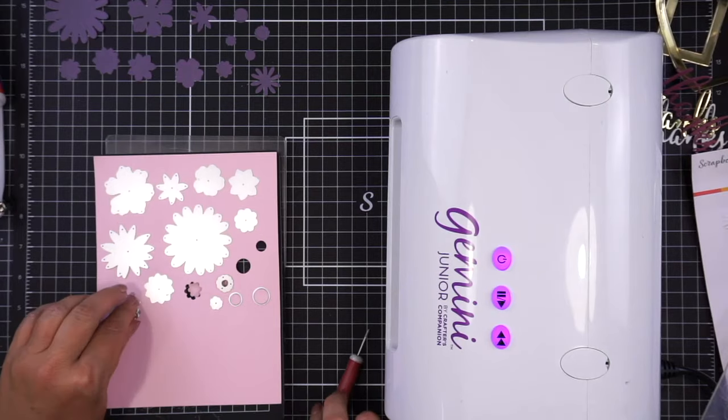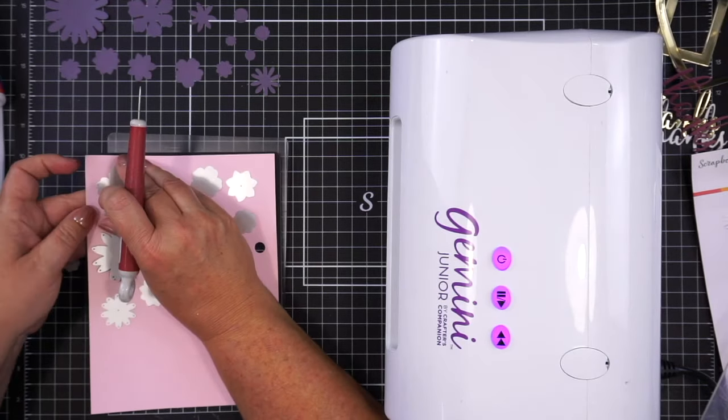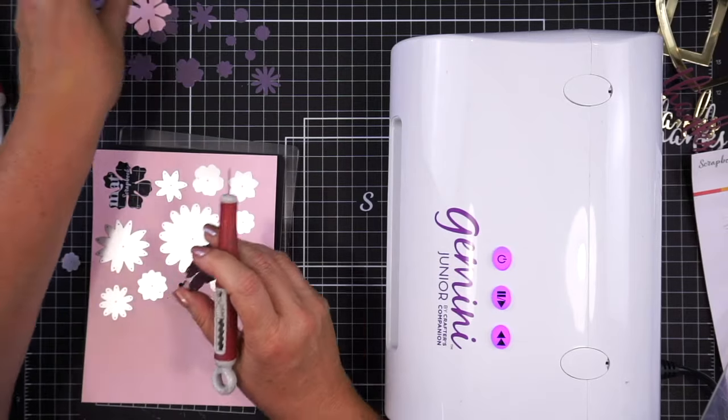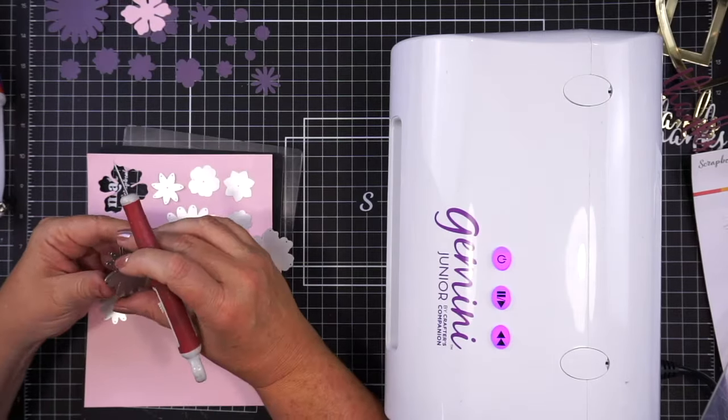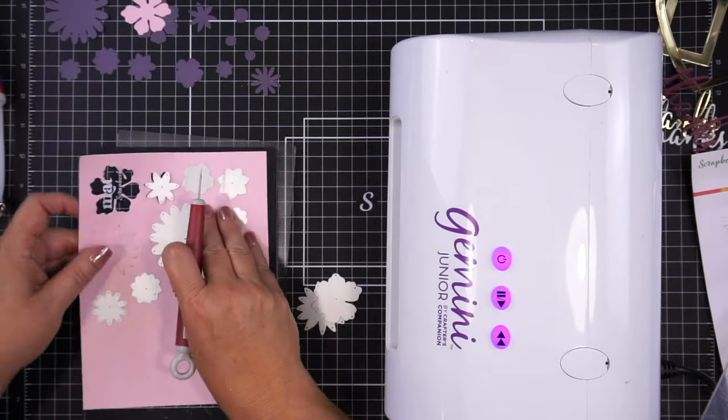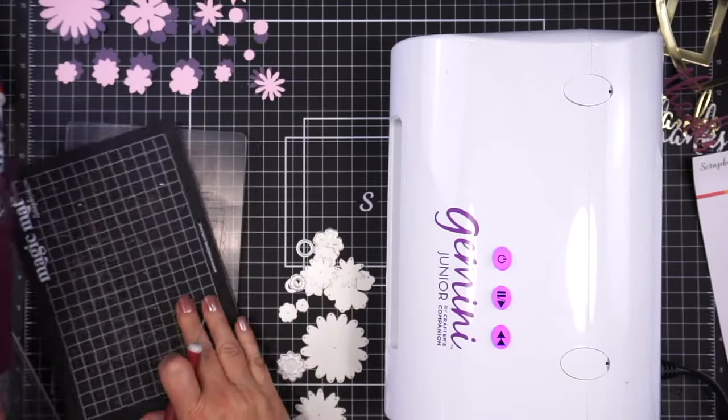And sometimes, like you can see there, the die will stick to your top plate. So if you're missing one, don't forget to look there because that does happen quite a bit. And I think, where's the die? I lost it. Did I drop it on the floor? And I look and sometimes it has stuck to the top plate.